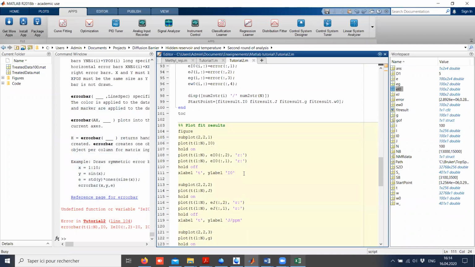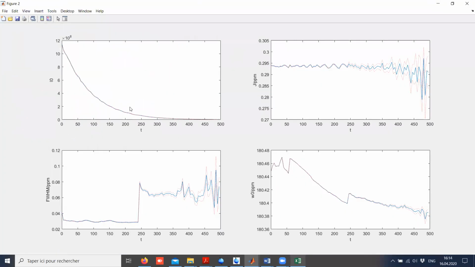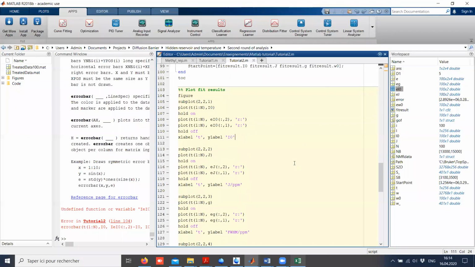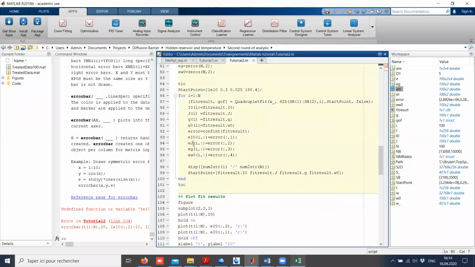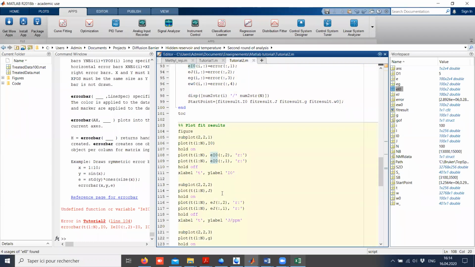So we stopped here. We had this plot, which is already looking kind of nice. As a reminder, this is the time axis. Each point of time corresponds to a fit. And as I was waiting for the video to convert, I've added on each of the spectrum the error, the confidence interval. How did I do that? I had created here the matrices containing the intervals for each of the variables. So I've added them everywhere.